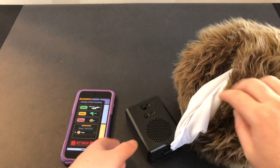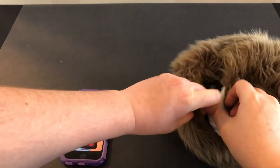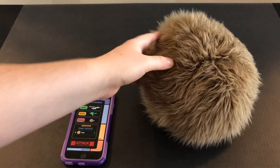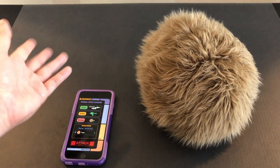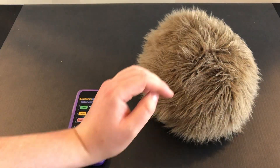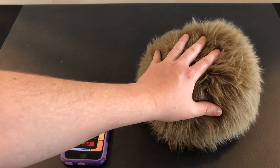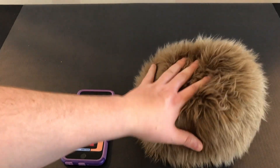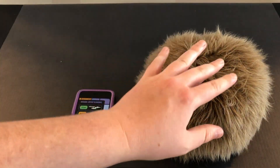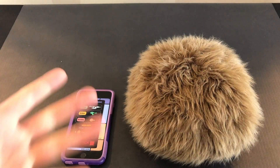Now that we have our app paired up with our Tribble, let's put it back together and take a look. Simply place the box back in, close it up, and your Tribble is ready to go. We're currently in at ease mode — that's one beep. In this mode, the Tribble acts like any pet: when you play with it, it starts to react. It actually has a vibration unit inside, so it purrs and shakes when you touch it. The more you play with it, the more it reacts on its own. If you let it sit, it gets bored and goes to sleep, and if you don't touch it for an hour it shuts off to save battery life.